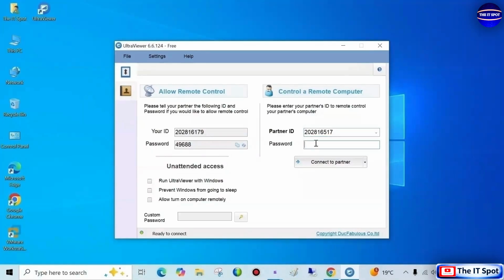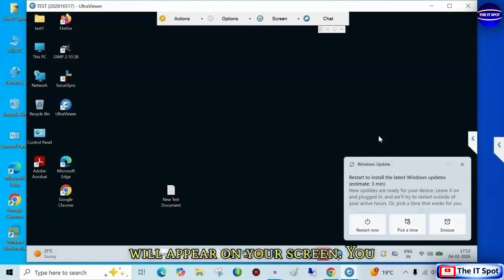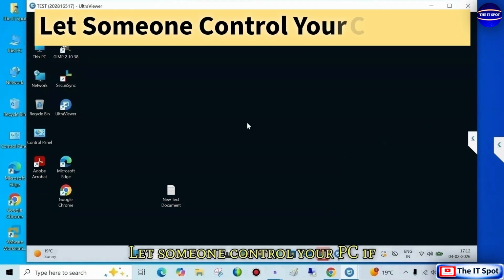Enter the password. Click connect to partner. After a few seconds, their desktop will appear on your screen. You can now control their computer remotely.